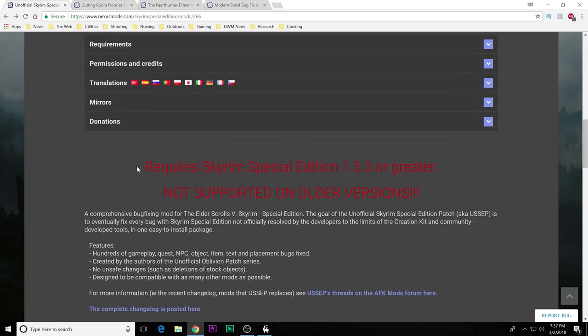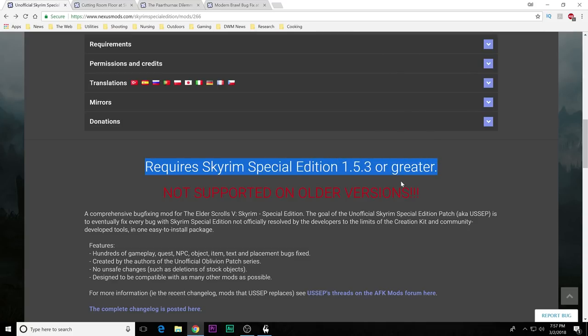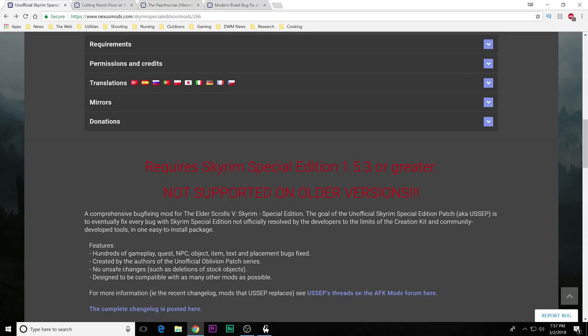And that brings me to this point, requires Skyrim Special Edition 1.5.3. Don't get confused by this. The current edition right now is 1.5.23. In other words, 23rd version. The numbering system's a little strange on this, but it's version 1.5.3 or greater, and version 1.5.23, version 23, is much later than 3. So don't get confused by this.